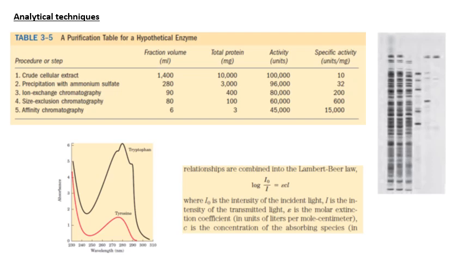So now that we have the basic introduction on the chemistry of the amino acids, as well as on the synthesis and the structure of the proteins, we move on to some of the analytical techniques that are employed in the laboratory to study these proteins. Now here, this is a table that gives you the purification profile of a hypothetical enzyme. Enzymes are nothing but proteins that have catalytic function.